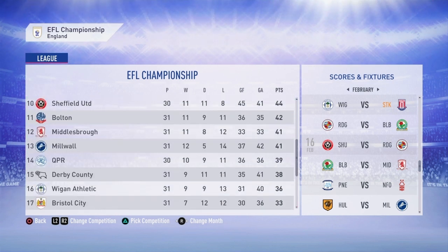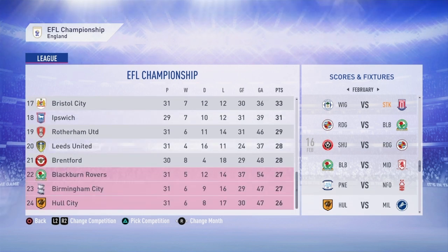Let's have a look at the bottom end of the table. Again nothing's changed. It's still the same teams in the relegation zone with Blackburn, Birmingham and Hull, but Birmingham have moved up into 23rd this time now.